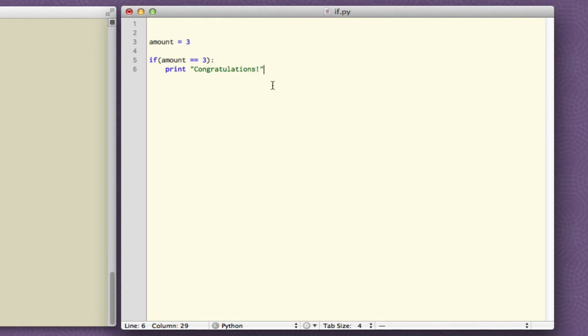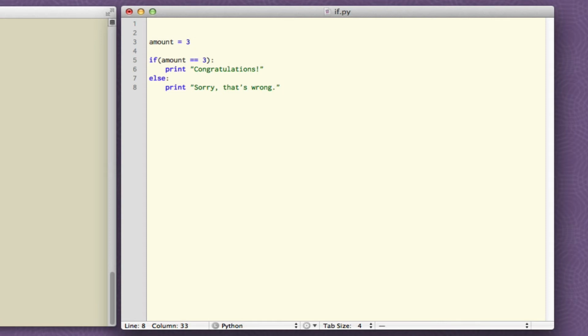But if the amount is not equal to 3, then I say else, E-L-S-E, with a colon. And then the block of code that goes after the else is going to also have to be indented. And then I say print, sorry, that's wrong, right?